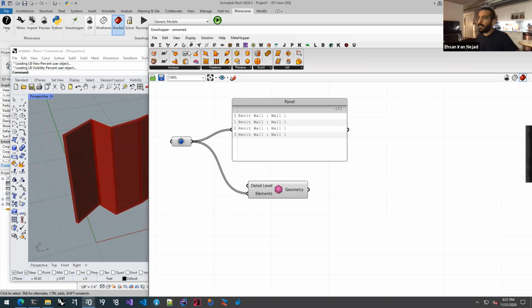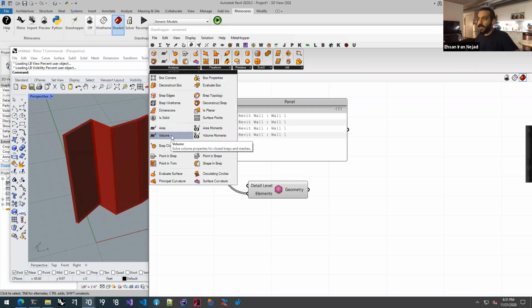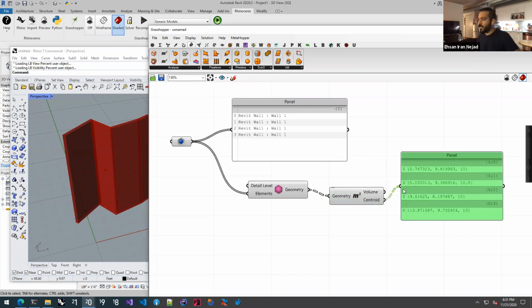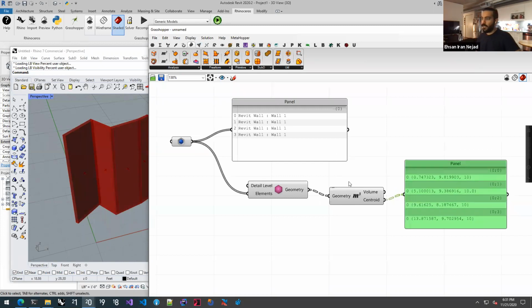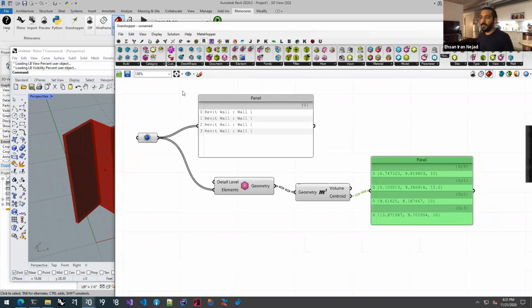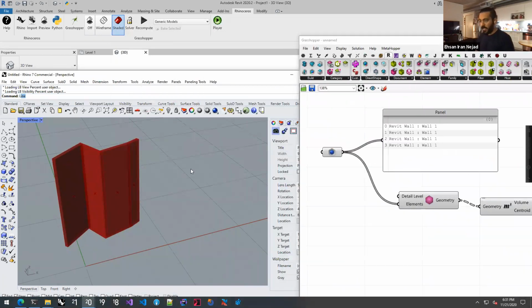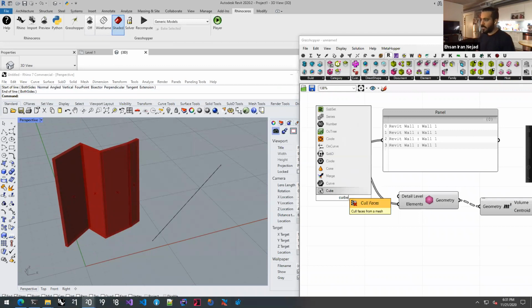For example, I can grab mathematics and run volume analysis on these geometries very easily. It's all parallelized and super fast. Say I want to get the centroid of all these geometries. For analysis, anything like that is super powerful. We are also creating components that work the other way too. Let's say in Rhino, I want to create a line in here and then get a curve component.